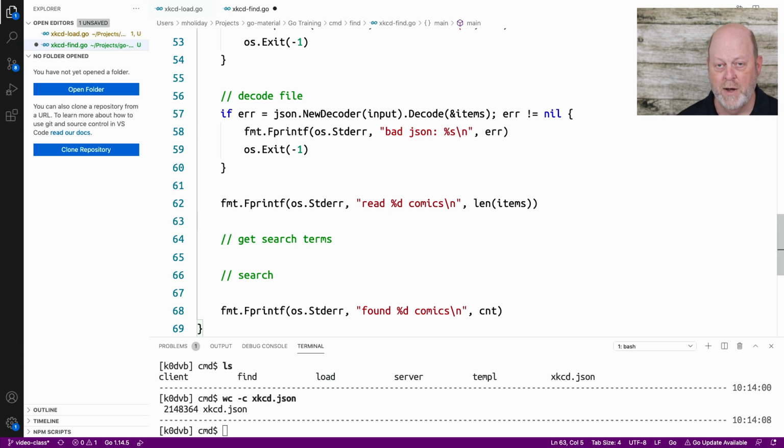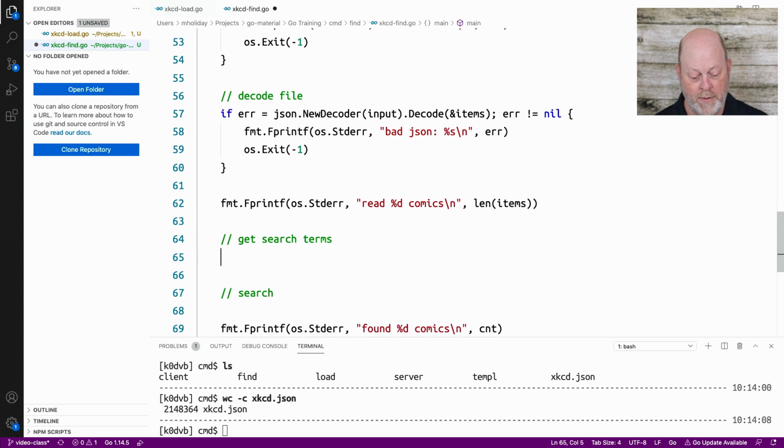or more. If I never read any, then I wouldn't have gotten an error. If I actually had a pair of empty square brackets, I would get no items, and this would print out 0. And we probably shouldn't continue, all right? But that's fine because we're going to figure that out in a second anyway in our main loop. And then I need to get the search terms.